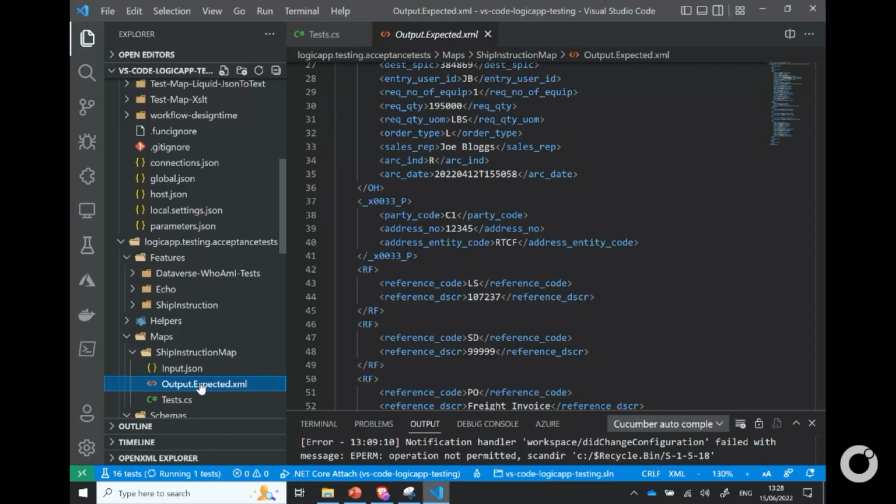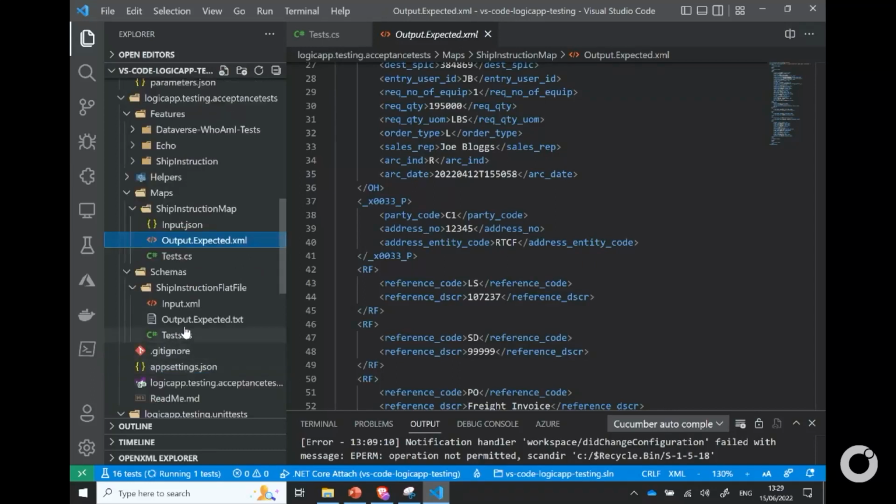One of the things in the real world is that some of the maps start having all these different conditions and transforms. Just put more examples in and have more tests, and you can have 10 or 12 tests. Your map's rock solid before it goes anywhere near your workflow. That'll make your life so much easier for complex maps. The principles are exactly the same. In the interest of time, I'll skip over the flat file one, but it's exactly the same. The code's just in here, so if you're interested, check it out later on.